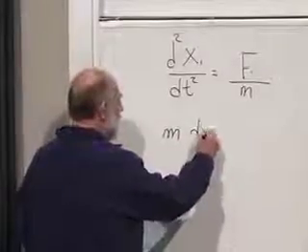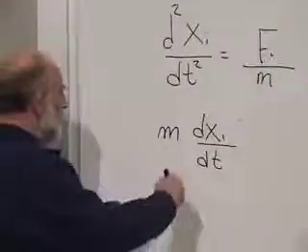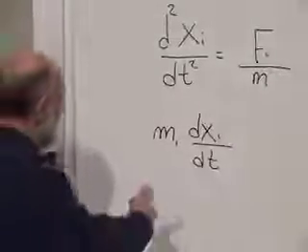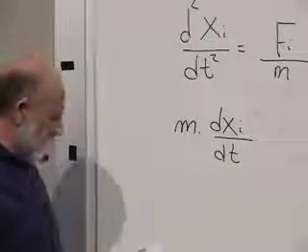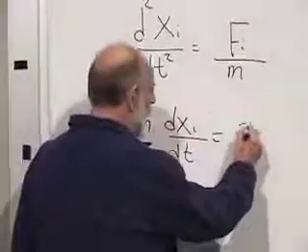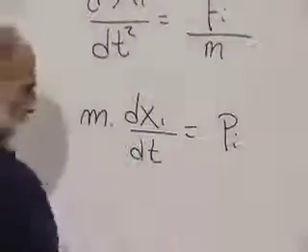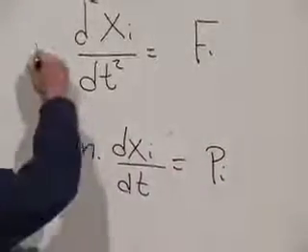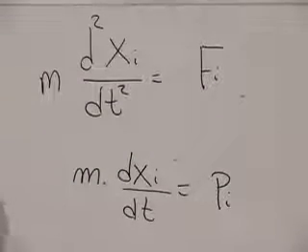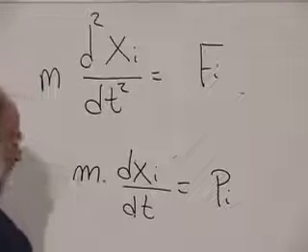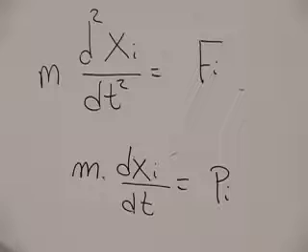First of all, let's define dx_i/dt, and let's throw in a factor of the mass. Everybody has the same mass. Let's take m times dx_i/dt and give it a name. What do we call it? We call it p sub i. Now let's write F equals ma in the form m dx_i/dt equals p_i. This is of course a first order equation. It only contains first time derivatives.